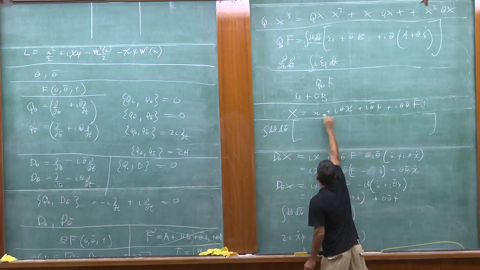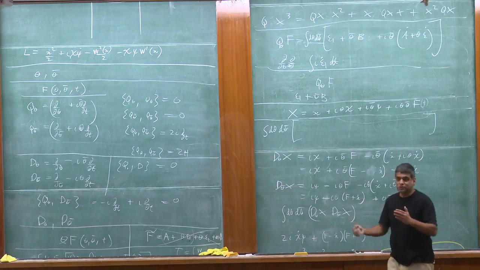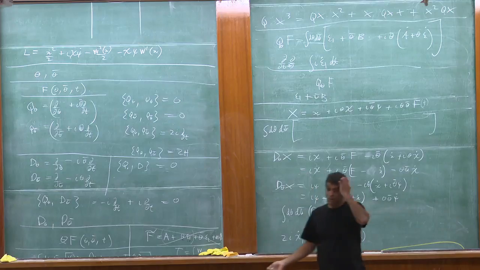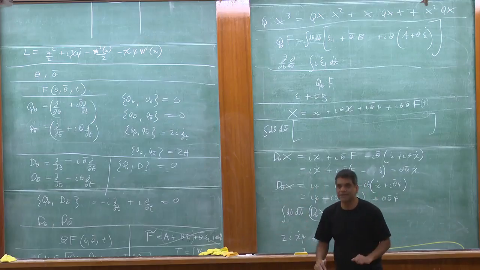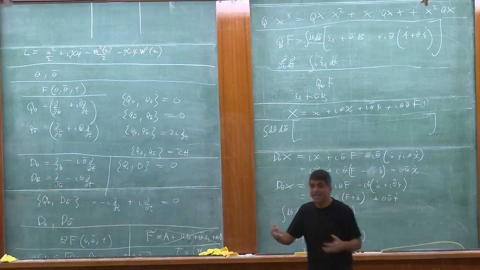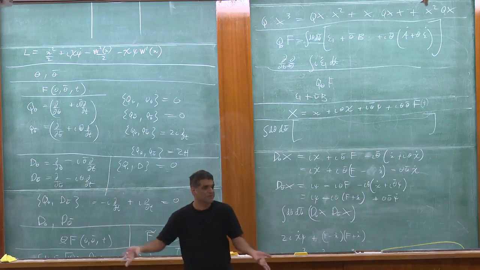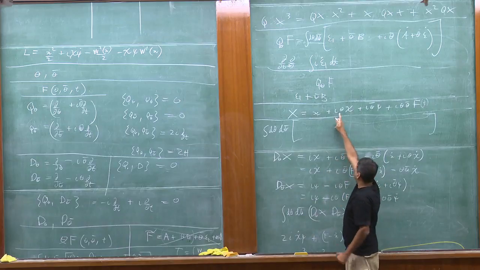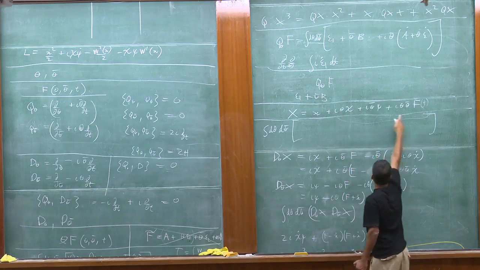Capital X is little x plus this object. So I'm choosing little x as the expansion point for the Taylor series. Now, why is that? I could have chosen any expansion point. But why is this a good thing to do? Well, for two reasons. First, I'm interested in making functions only functions of the bosonic variable x. But more seriously, it's because the power series expansion in this will terminate.